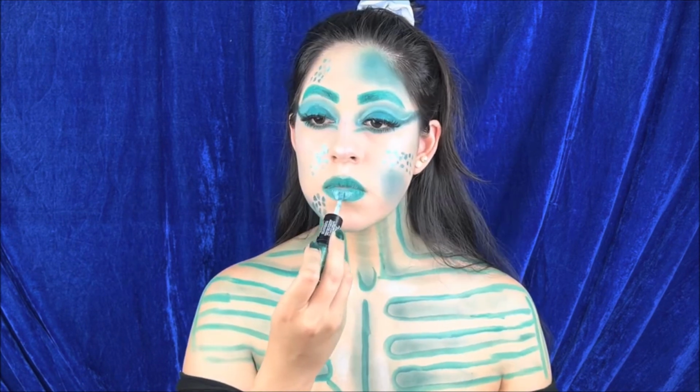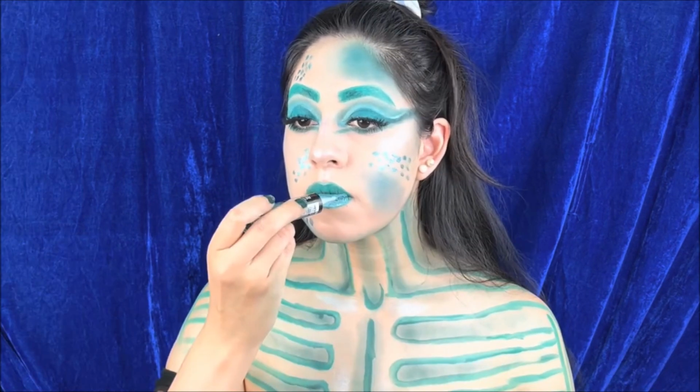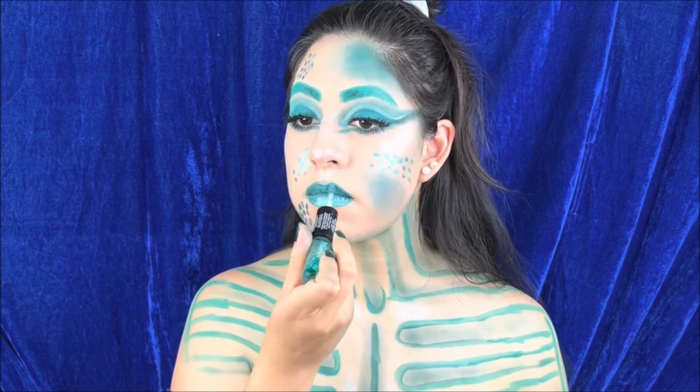And also I decided why not add this on the lips, and I love how it turned out, those metallic lips. I think it looks super cute, and I made them look bigger.